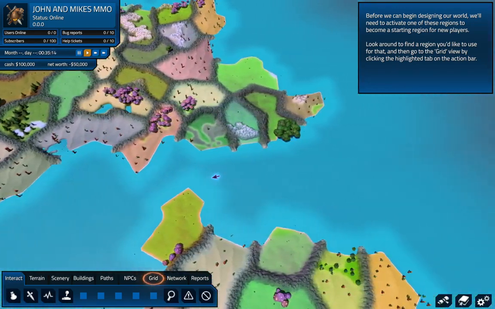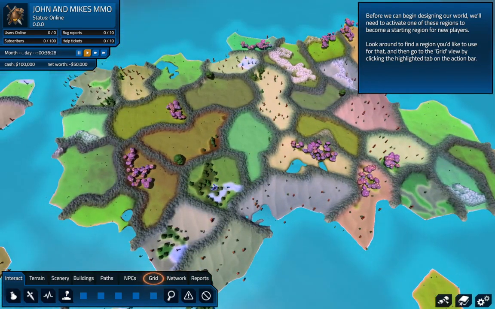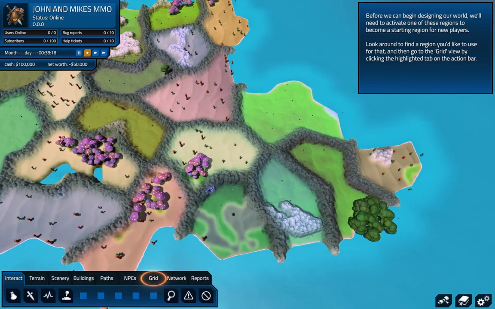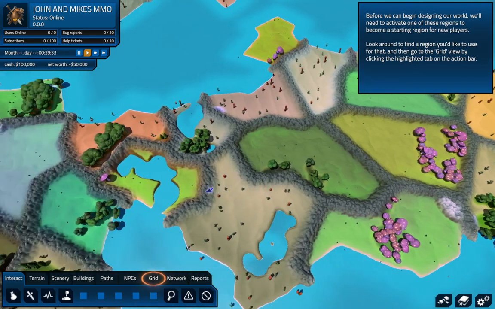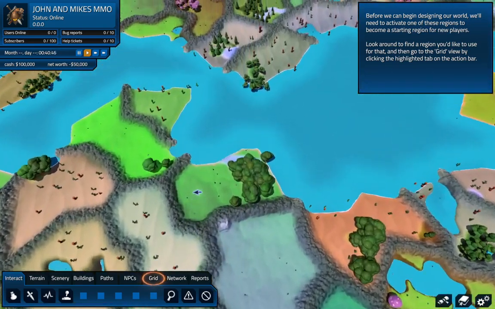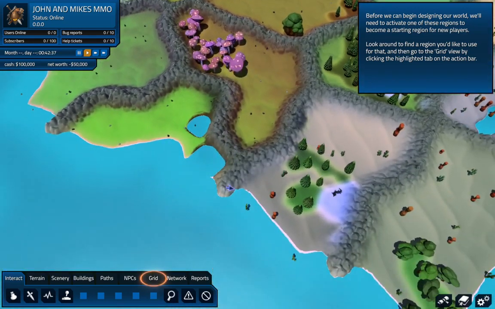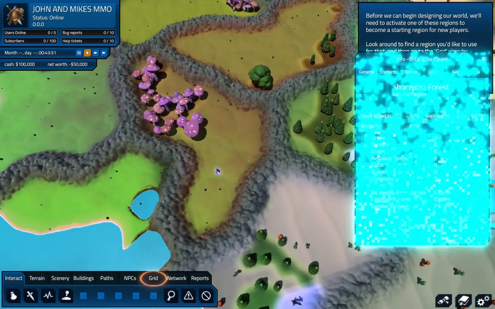Alright. What do I want to begin? I want to begin where it's nice and flush and beautiful. Something I can give my players, me and John's subscribers, a place to hang out and enjoy themselves a little bit and not feel threatened. And I'm not sure where to begin here. What do I want here? Most certainly don't want that piece right there. Something nice. I guess we'll go with that region.